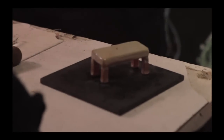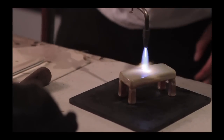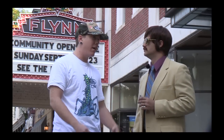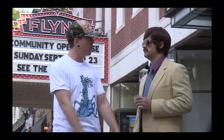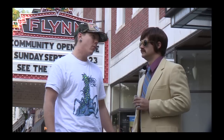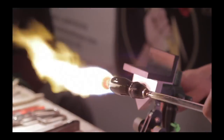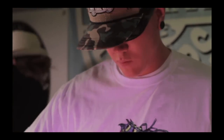That's what I've heard. Is it common for scientists to wear stupid hats like that now, or is that something you're trying to do on your own? I just wanted to give a shout out to my boy Elbow and his girl Saki. He wanted me to wear his shirt, but it's got a big decal on the front that will get hot and burn the shit out of you. So I figured the next best thing was to wear the hat with the hat pins. Sounds like a design flaw.